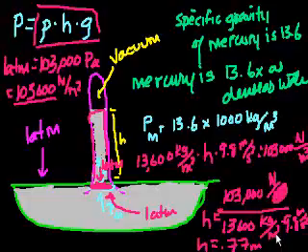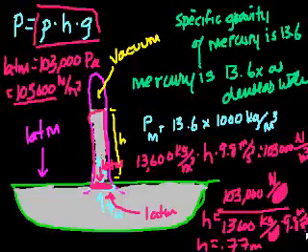And you should see that the units actually work out, because we have a meters cubed in the denominator up here, we have a meters cubed in the denominator down here, and then we have kilogram meters per second squared here, and then we have newtons up here. But what's a newton? A newton is kilogram meter per second squared. So when you divide, you have kilogram meter per second squared here and kilogram meter per second squared there. When you do all the division of the units, all you're left with is meters. So we have 0.77 meters, or roughly 77 centimeters, is how high this column of mercury is.